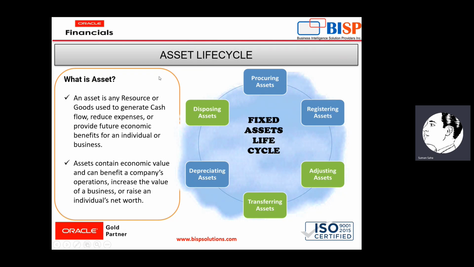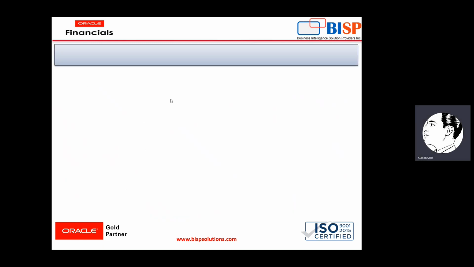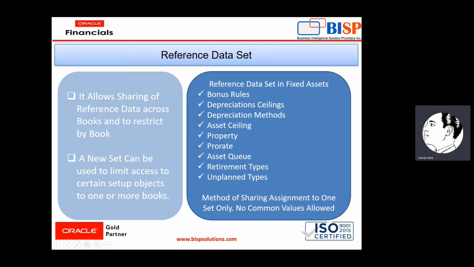session. We went through the asset lifecycle, and Oracle asset management, through which we add assets manually and through payables also. We adjust assets, we transfer assets, we discuss depreciation and the journal entry passed to GL, we retire and we create reports. And we discussed the reference data set.